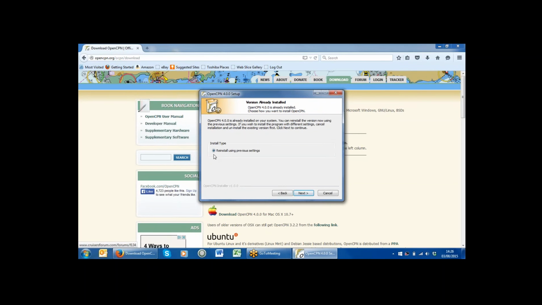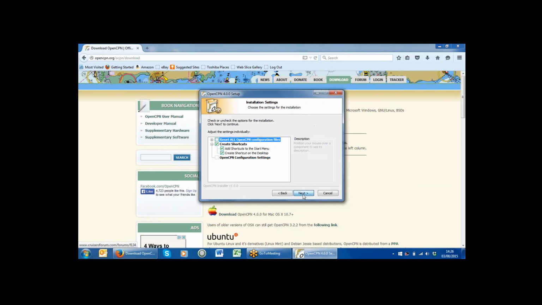You'll note on this install it says reinstall. This is because I already have the software installed, but when you're installing, obviously it'll be a fresh install, so it will simply say standard installation. So we want to click Next for that. Again, this is the various menu, desktop shortcuts settings. If you don't want to have these shortcuts, you simply untick the checkboxes. If you do want them, we leave them checked. So we'll leave them checked for the purposes of this.